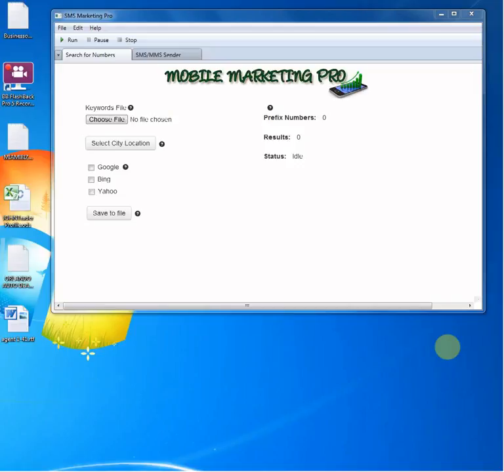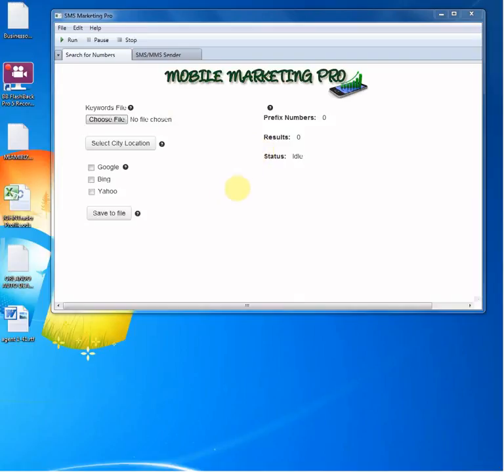As you can see, we have a very simple to use mobile interface. This is very easy to look at. Everything has a question mark beside it, so it's very easy to just highlight to see what you should be doing so you don't get confused. We built this for the novice in mind.